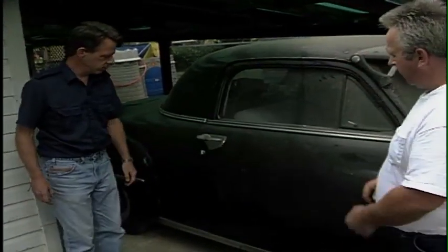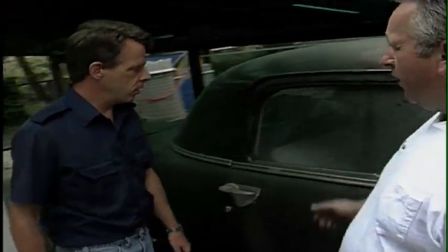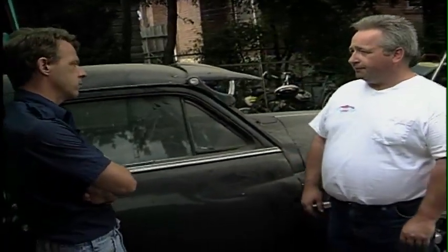The door closes and stuff — still good. Did you do the interior yourself or did you send it out to a shop? I did the interior myself. That was a long time ago. And here's another perfect example of a hidden treasure that can be purchased for a low amount of money, fixed up and made a good turnaround.